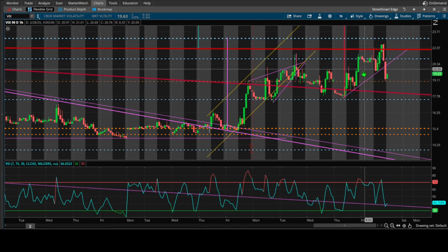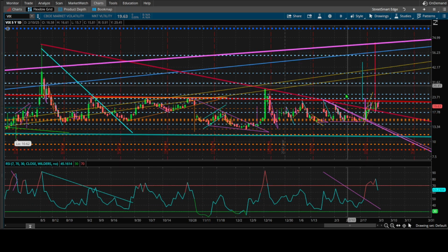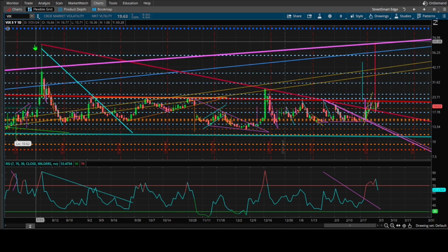On Friday, the VIX just broke and wicked above this main multi-year resistance that I've covered in that previous video, and then started to reject pretty sharply and actually broke this support line as well. If you've been following my videos, you knew that the pattern target breakout for this descending triangle was between 22 to 23, which we basically got to. And I said that if this main resistance line right here that goes back to 2022 got broken and we broke above it convincingly, it opened the door for a VIX of over 60, breaking the previous August 5th high.